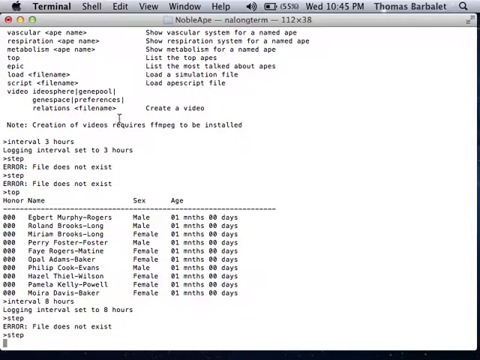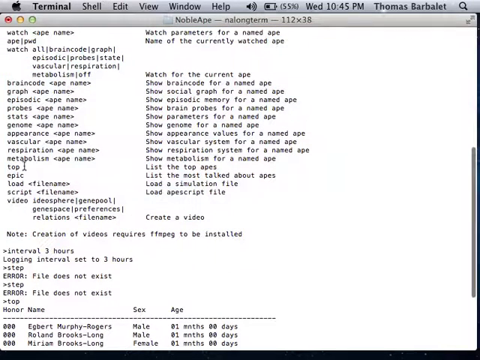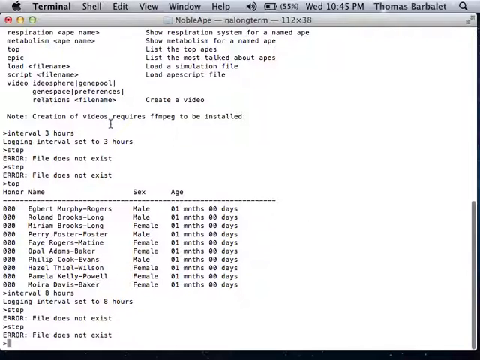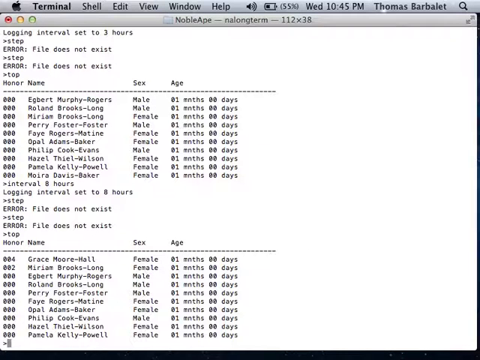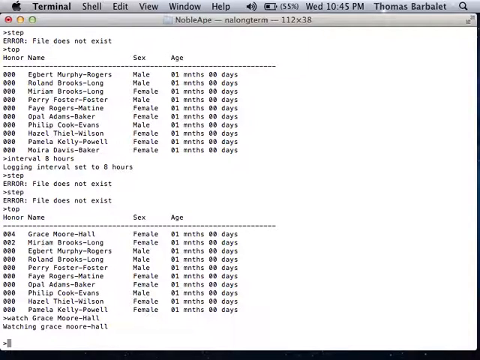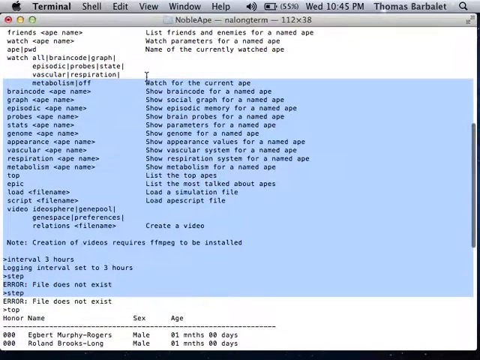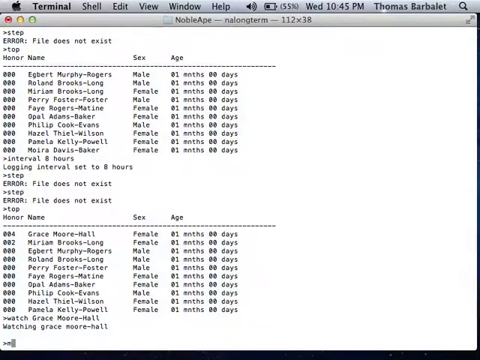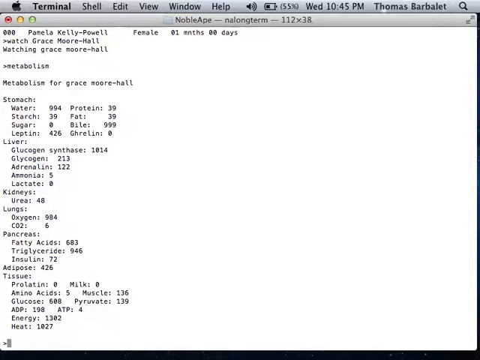Let's step a little bit more. But what I want to show here, in fact I can probably do it currently, except I'm currently stepping. There we go. Let's see who the top apes are. Okay. Things like autocomplete as well is something that I'll think about including. Very good. Okay. So this is what you see with metabolism.